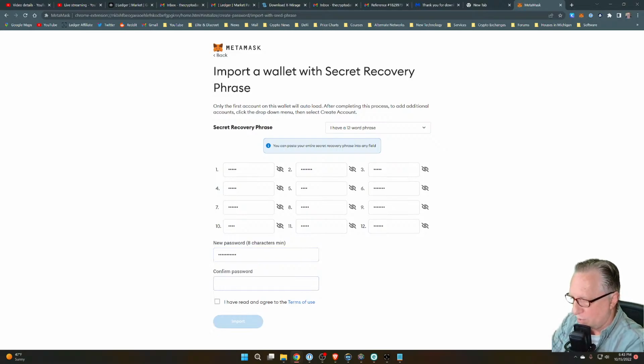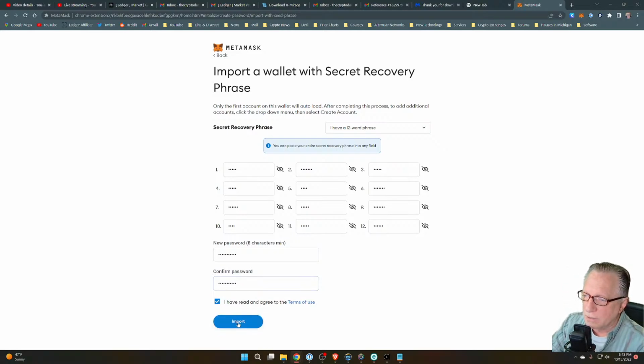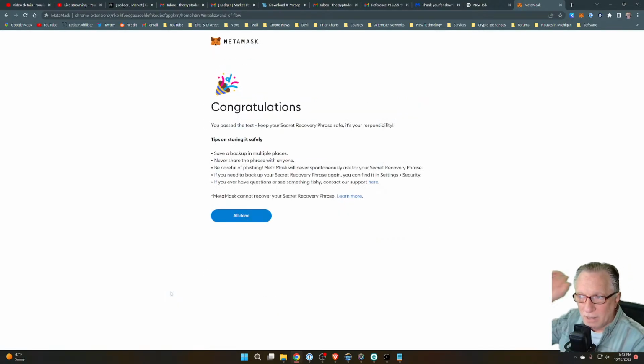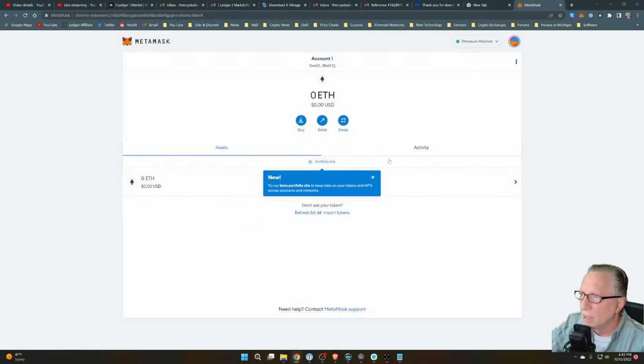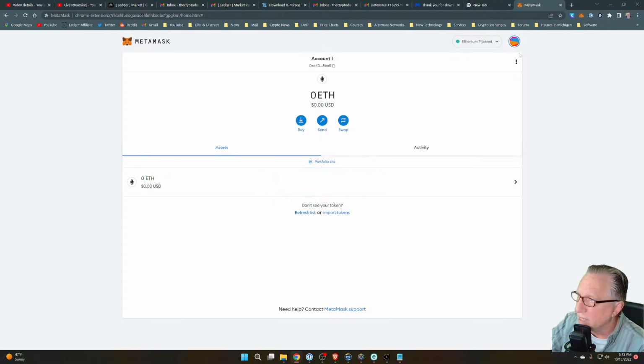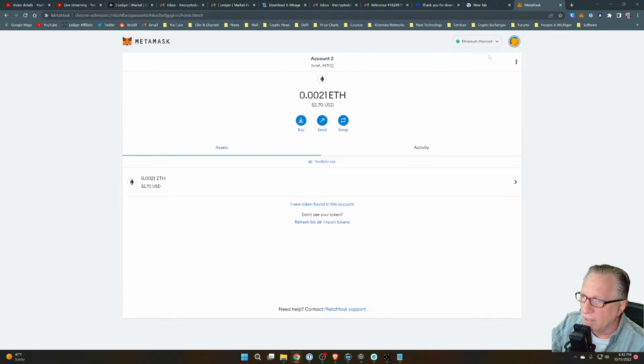All right, we're going to have to put in a new password. Now, I did this last week too, but now I'm doing it for real on my go-to browser, because I wanted to play around with MetaMask a little bit. So it gives me that first account, but I had like 5 or 6 accounts on my old computer. In order to get those back, all we have to do is hit create account. We'll just let them name automatically. Notice there's a balance in there.